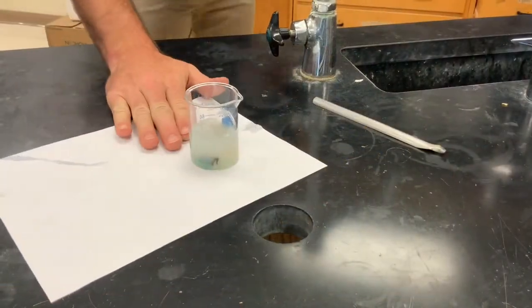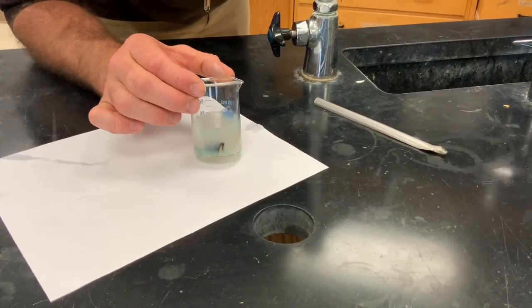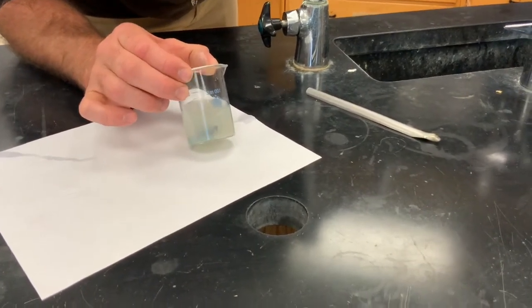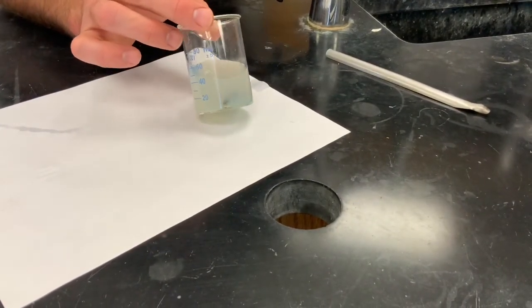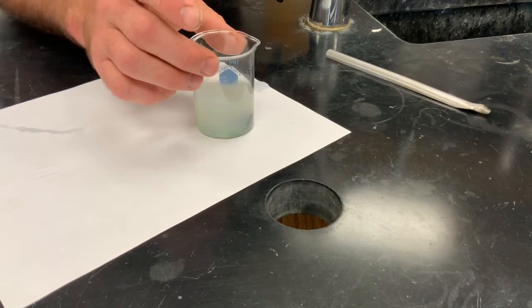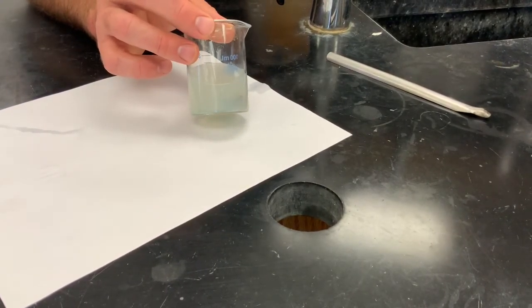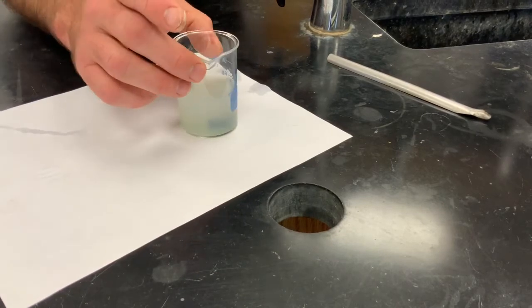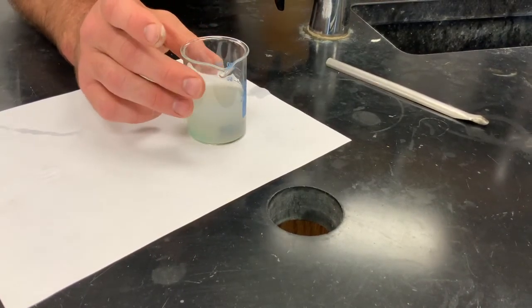All right guys, this was our first reaction. We had the copper wire plus the silver nitrate. And if you look real close in there, if I can tilt a little bit, we did form another metal. And since the only other metal in there was from the silver nitrate, you could probably figure out what metal we made. But yeah, that was our single displacement reaction.